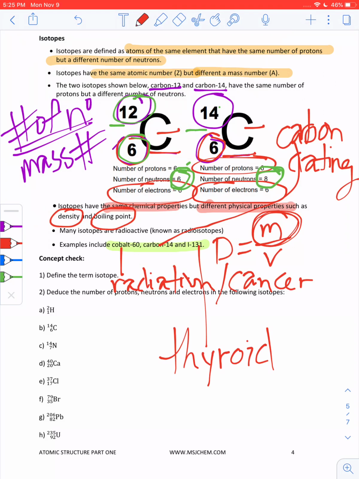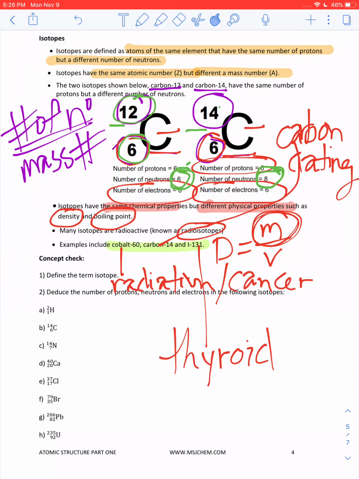And so a lot of these isotopes, known as radioisotopes, are dangerous, but they are used in medicine and in other fields like archaeology to treat different things and to allow us to have advancements in our technology and in our science, okay? So you have to be cautious with them. You don't want to be exposed to them a lot, but they do have a really good purpose a lot of the times as well.